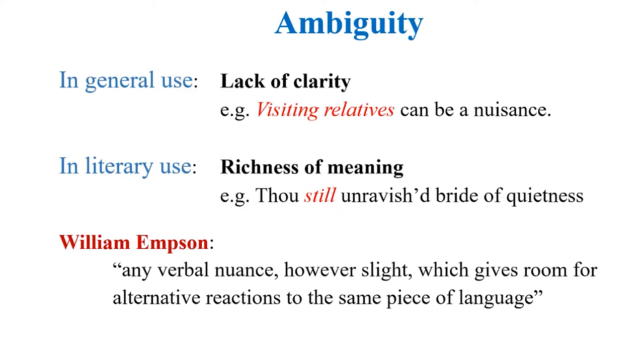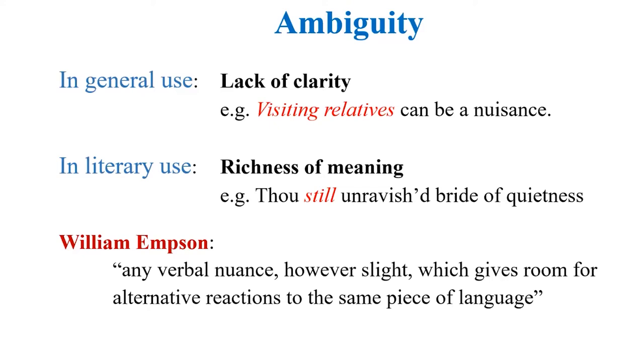So it has two meanings. Number one, still is not it. Number two, still, when you say, you know, not moving. So when you say still not moving, immobile, still is not it. Both the meanings are, you know, depending on the context. If you know the urn, it refers to the urn. The word still has two connotations, two meanings. Number one, not moving. Number two, not it.